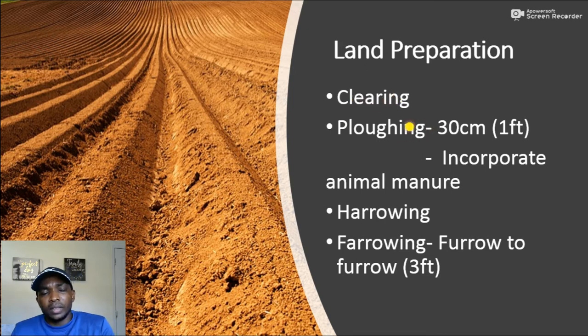Now, plowing is when you have cleared the land and you go in with your tractor and basically till the soil. You basically dig the soil to turn the soil. And what I would say, after you've cleared the land, you want to add some animal manure to the land before you plow it. Animal manure will add great benefits to your land for Irish potato, especially if you have chicken manure.